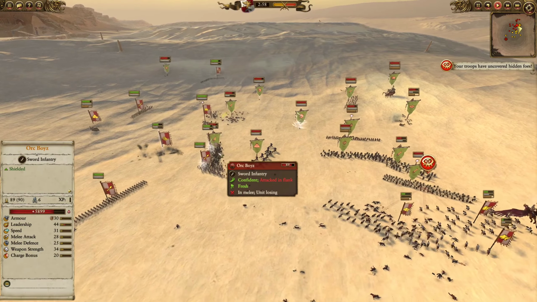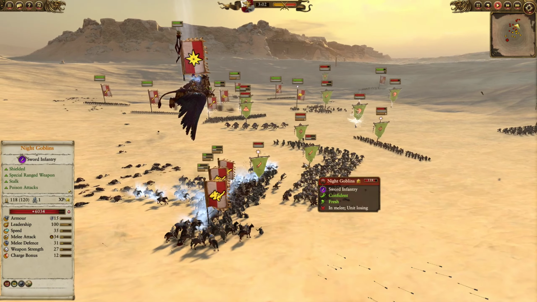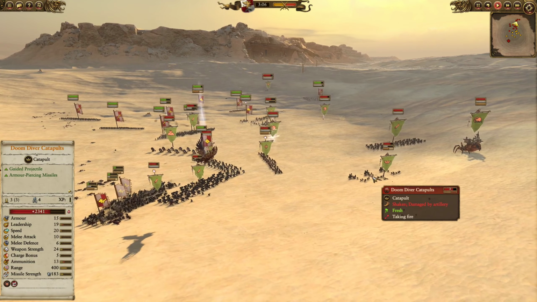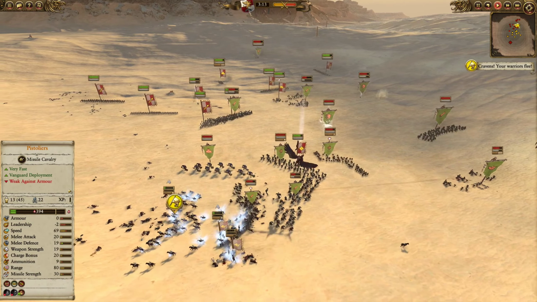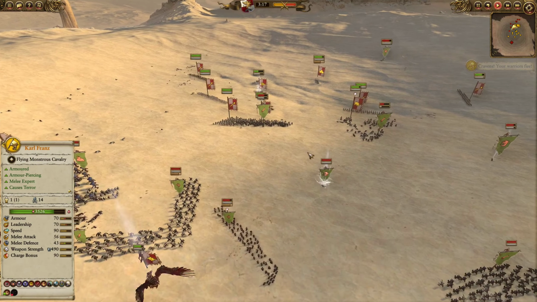Here I do cast Earthblood to keep this front line engaged, and Carl is going to come down again, looking for a spot to land. I think he's going to go for these Orc Boys. No, he's going to go straight for the Doom Divers and shut them down before they can do too much damage. Probably shouldn't have engaged the Pistoliers in that fight. They probably could have kept skirmishing. So they're going to get routed off of the battlefield.